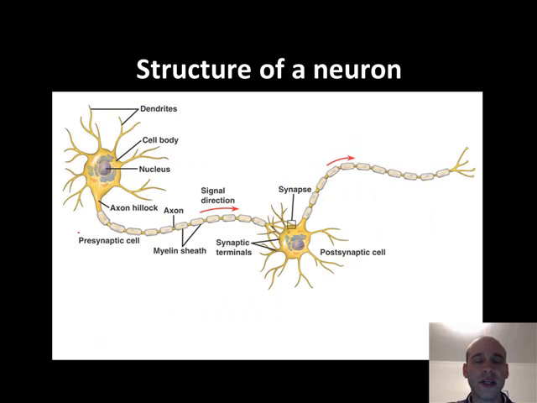So let's look at a neuron. A neuron is made up of a couple of key things. Here are two neurons, one neuron on the left interacting with another neuron on the right. First, you have this cell body within which the nucleus and all those organelles are contained. You have these dendrites, and you can see they're quite small compared to that one very large axon. These are going to receive the signals, those electrical impulses.